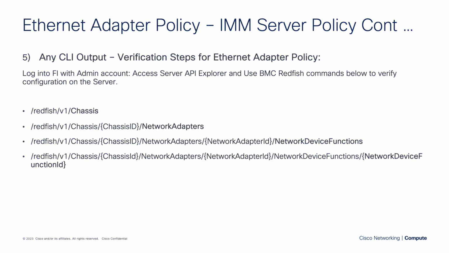So as far as verification is concerned, we can use the API Explorer accessed via the device console in the Fabric Interconnect. We can log into the Fabric Interconnect, see our inventory, go to the specific server that we wish, launch the API Explorer for that server, and then issue the following Redfish commands. And I'll take you through each one of these commands because it kind of builds for information. Some of it is a no-brainer if you're working with one chassis in a lab. For instance, it's going to be chassis 1, but I'll show you how that information is obtained and what the output looks like.